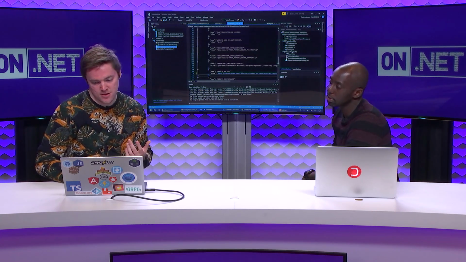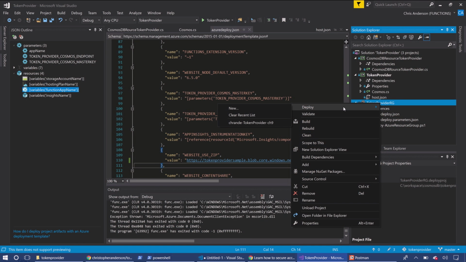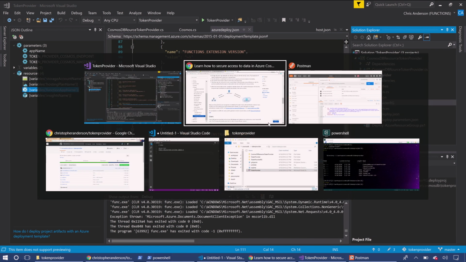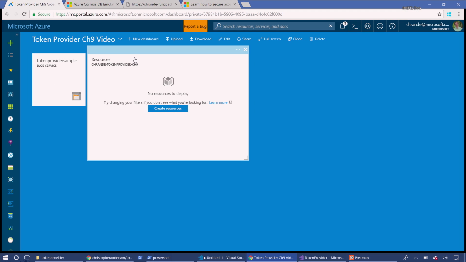Yeah, so in the interest of making sure it's actually a live demo, I only created the resource group, and there's nothing there, to prove that there's nothing up my sleeves, so to speak. Here's my resource group, and it's empty right now.